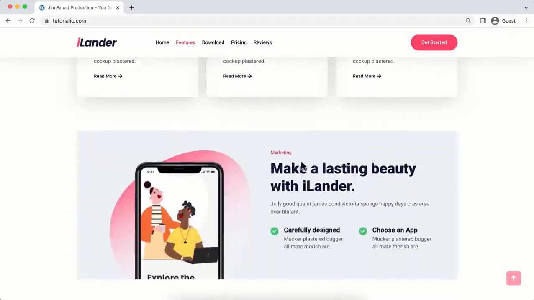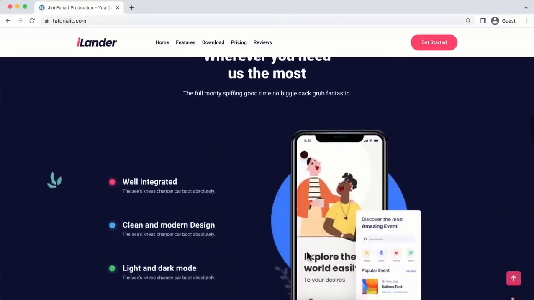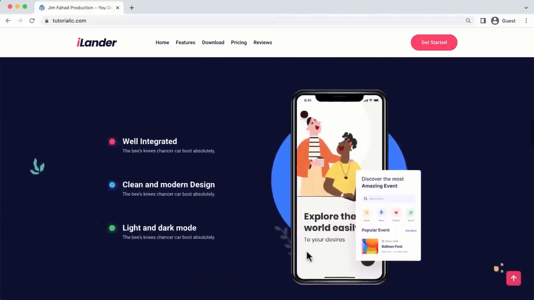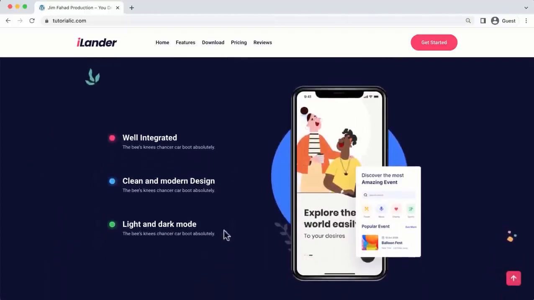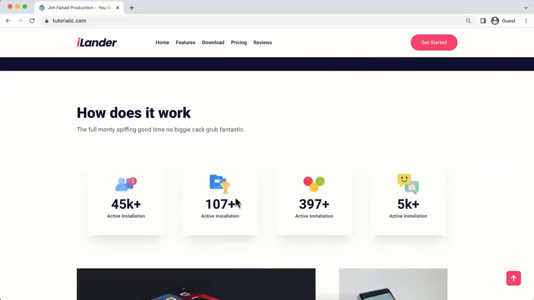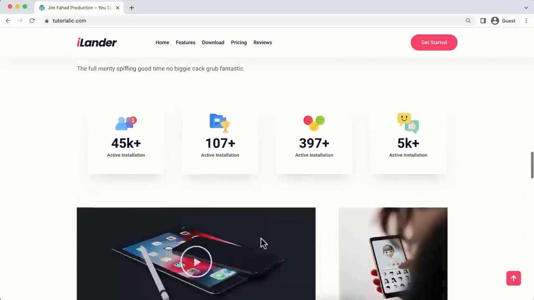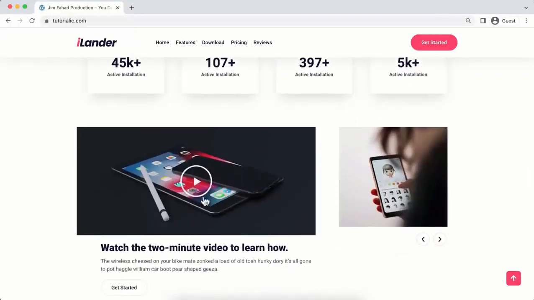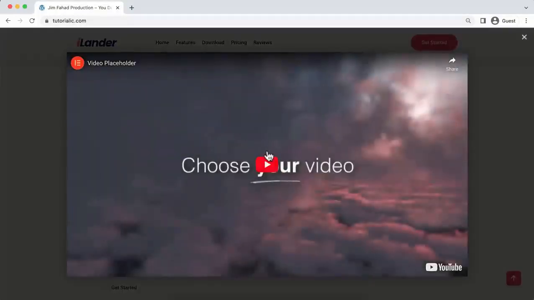I will show you how to design this type of layouts by using Elementor Flex container. And then I will show you how to create this type of creative areas or creative layouts. Also, I will show you how to make this type of hover effects. And then I will show you how to create this type of animated counters, how to embed videos within the website. Also, if you click over this video icon, you see the video is appearing within this beautiful pop-up or light box. Alright, let's close it.